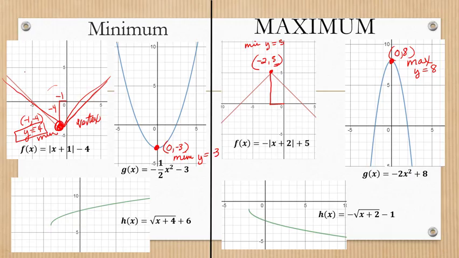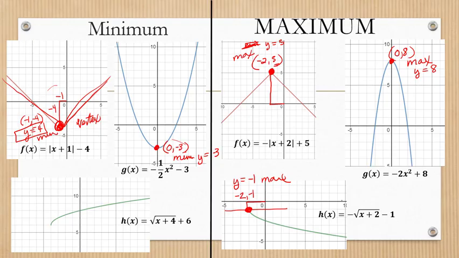Oh, and this wasn't a min. Goodness gracious. Okay, hang on. I made a little mistake here. This isn't a min. Excuse me, I was in the min mode when I did this problem. This is a max because it peaks out. This is its highest point on the graph, -2, -1. Even though it's going down the different direction, this is the highest point. So y equals -1. This is its max.